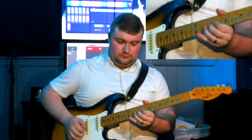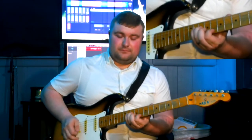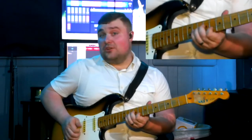So what we're doing here is we're going to a C note here. And this is going to be going over the A minor 7 chord. So it goes like this. So what I'm doing there is hitting the C, as well as that G note up top. And you notice I'm doing a little bit of a slide going into it. Then I do that slide one more time. Slide or with a hammer on.